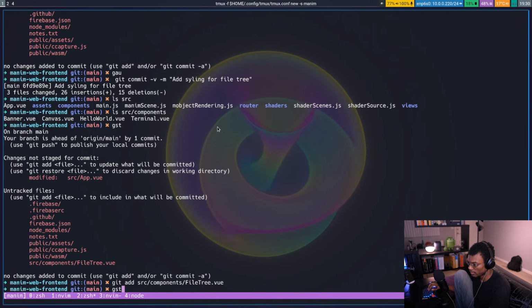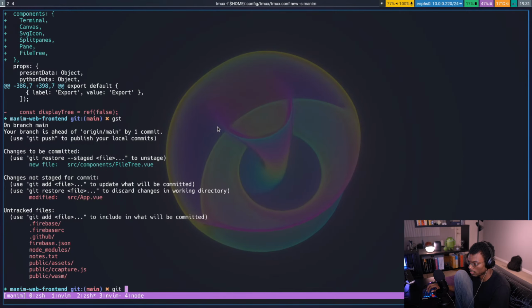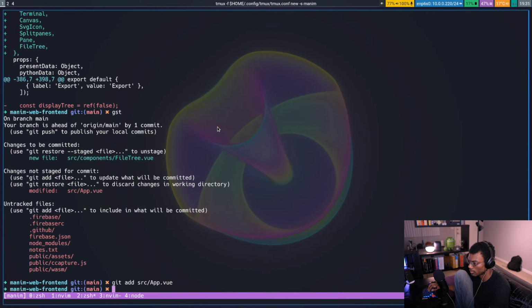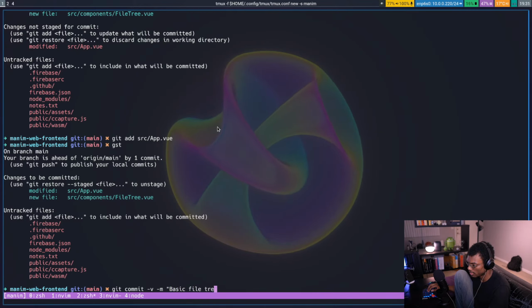Okay, so file tree.view. Great. What did I change on path? Oh, I know what I changed. File tree stuff.